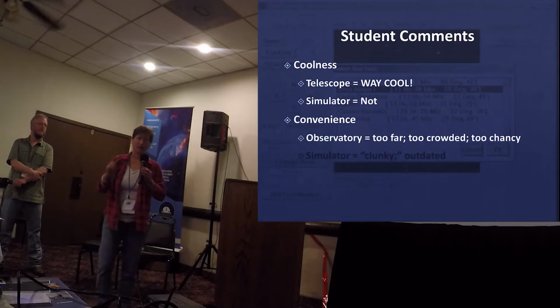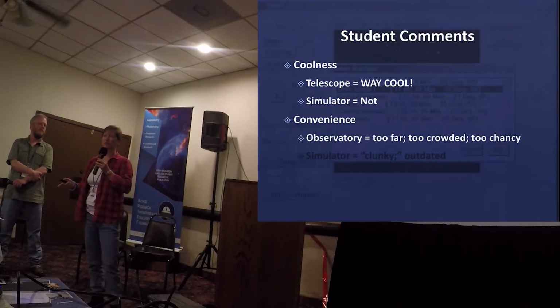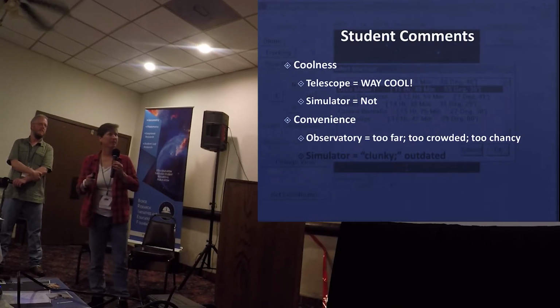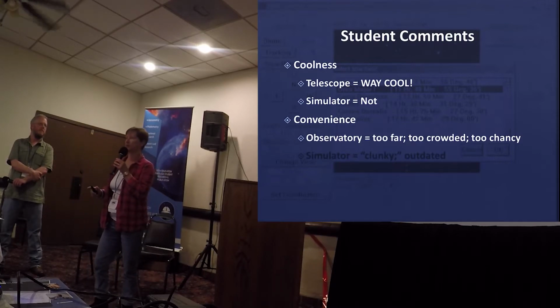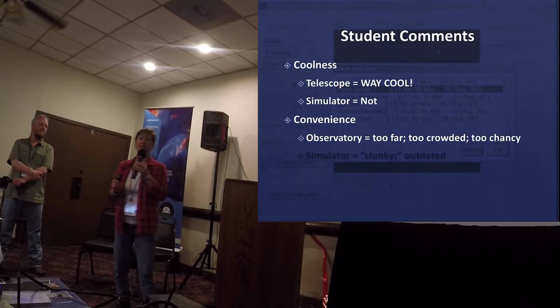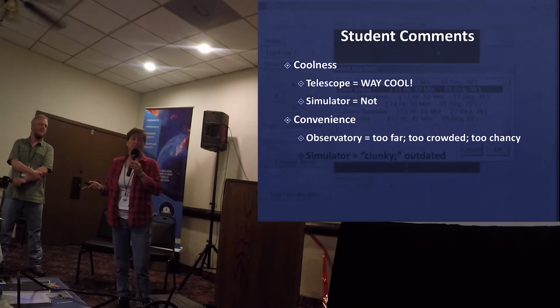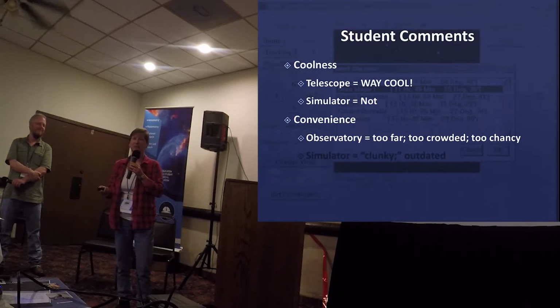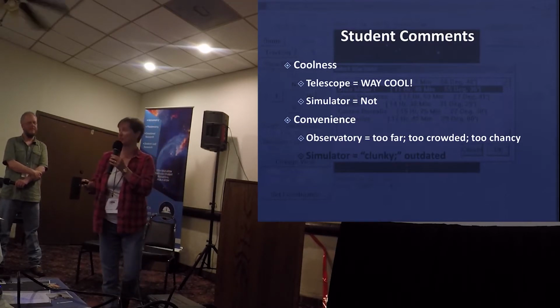Convenience. They recognize that the observatory was inconvenient, but it still wins in the cool factor. It's too far away. Too far, by the way, is 15 minutes. They have to drive 10 miles up a highway. They will most likely miss the turn. One person got a flat tire. I heard about that on my evaluations at the end of the semester. I'm so sorry. I will sweep the highway for you next time.